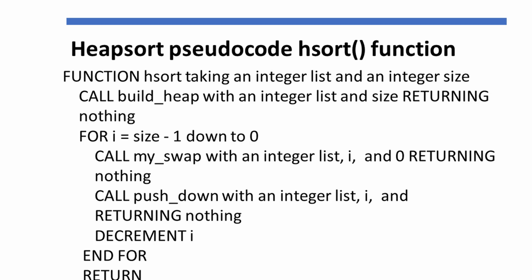This last element is part of the sorted sequence and is thus no longer considered to be part of the heap. The heap size is now decreased by 1, but the complete binary tree is no longer a heap. Thus, the pushdown function must be called to heapify the elements which remain in the complete binary tree. This process continues until all of the elements are withdrawn from the heap and are a part of the sorted sequence.